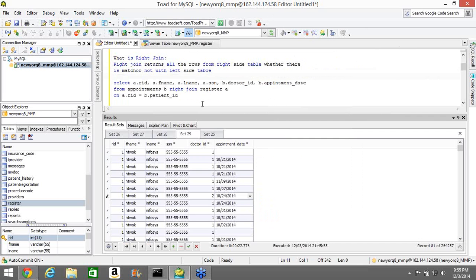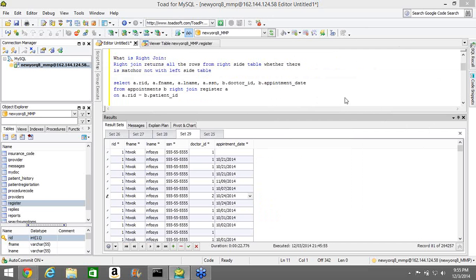So is this correct, everyone? Right join means? Yes, Anu, yes. Yes, Sonia, does it return null for non-matching records? We will check into that.